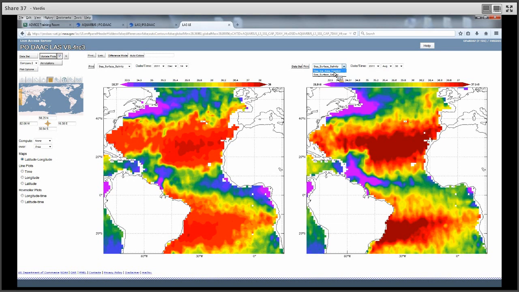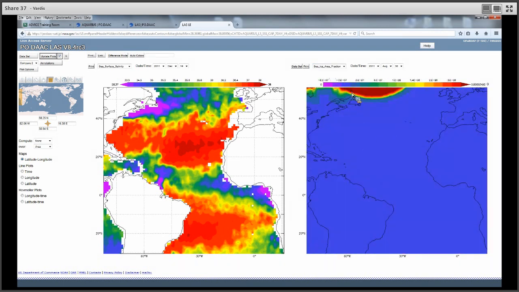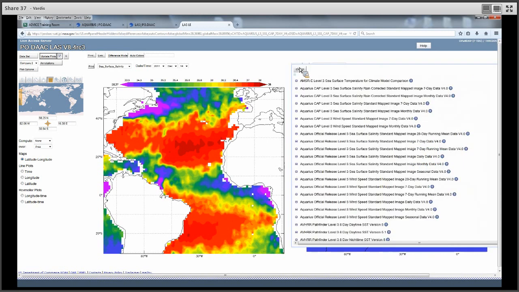In this case, these level 3 data files only have a limited number of variables, some of which are not particularly useful, but let me just for the sake of argument do it. And this is the data that's contained in that file. So you can do a comparison variable by variable, but you can totally change which data set you're looking at.